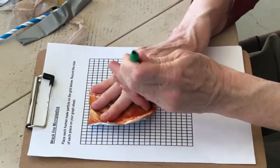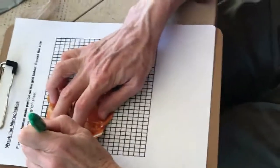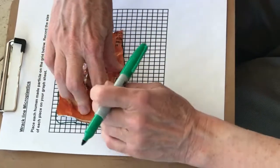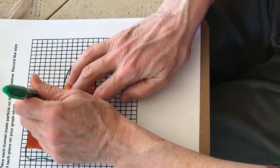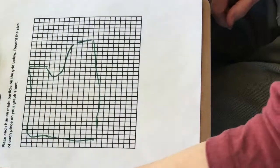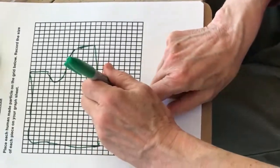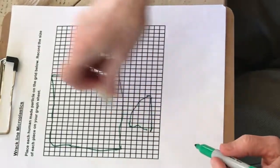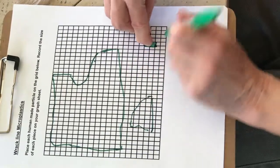First I'm going to draw the big one. I chose a green marker because green is my favorite color. Very carefully drawing just the outline of this man-made item that I found on the beach. It's hard to hold it down and draw it at the same time. Okay, there's my big one. Now I'm going to draw the outline of my medium-sized piece — this will be easier because it's stiffer, a harder piece of plastic. It'll take a really, really long time to break down into little pieces. And my smallest piece is right here — it's a hard piece of plastic too.